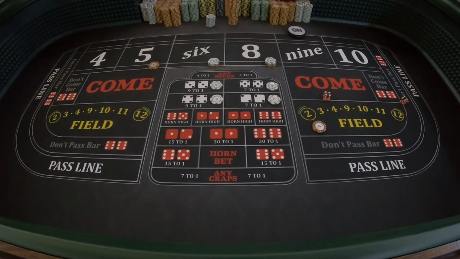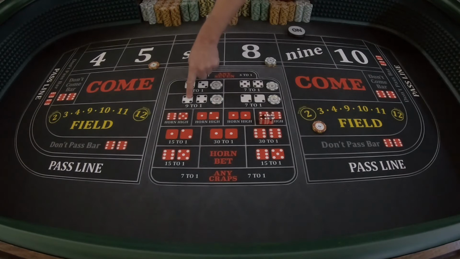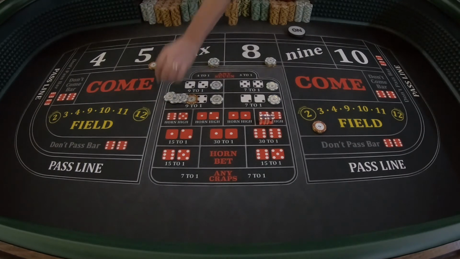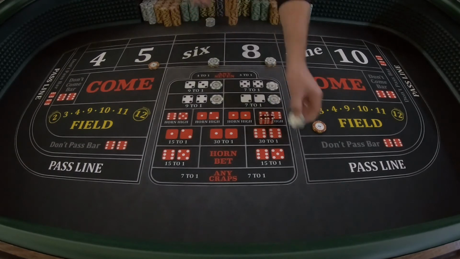So here we go again, and there's an 8. And it's a hard 8. Look at that. It's a hard 8. So you get paid 9 to 1 for that. So there's your $9 for that bet. $9 for that bet, so they'll give that to you.